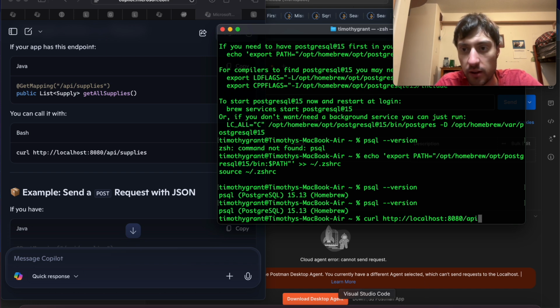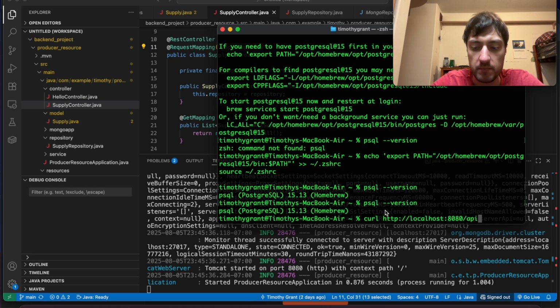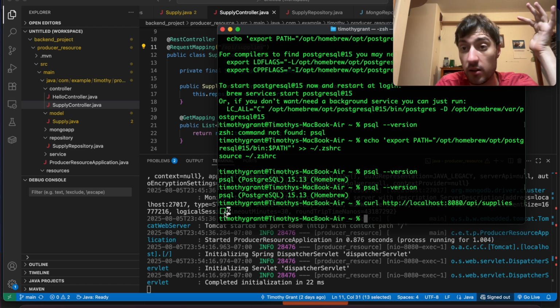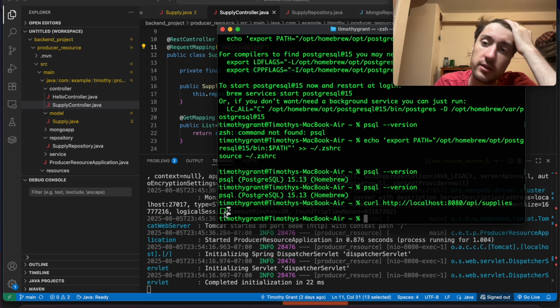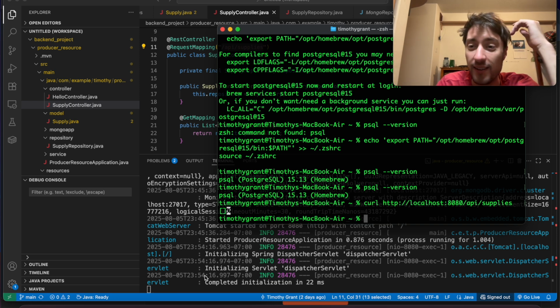I just want to verify that this is the correct location. API supplies. Okay, so I got that, which is nothing, which is not encouraging. But I did get something, like I got a response. It's just not the response I was hoping for.